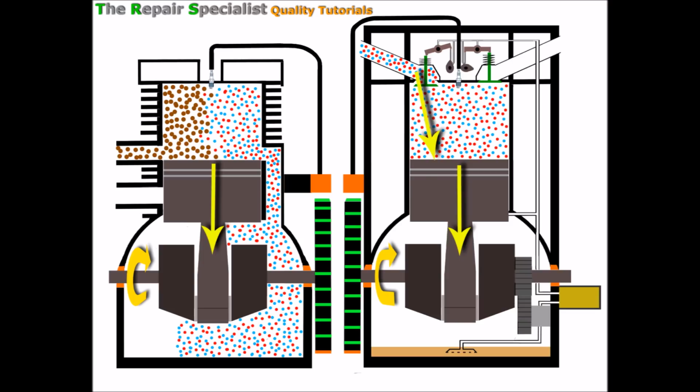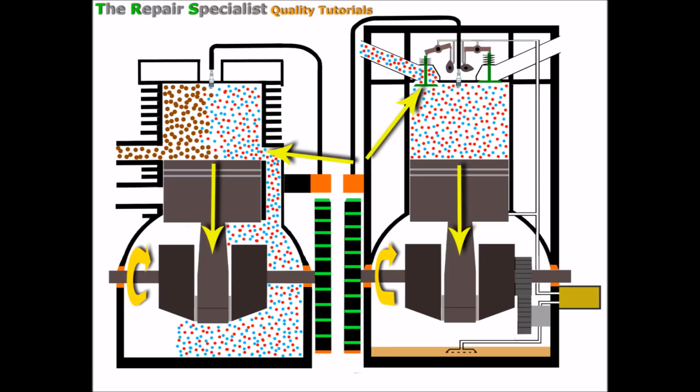The 4-stroke engine continued to draw in all that air and fuel there as the piston lowered, and now it's filled the cylinder. Now in comparison, as we saw before, the 2-stroke's also drawing in that air and fuel, but in a very different way. Just to quickly cover it again, the air and fuel's coming out of this transfer port here, because as the piston's lowered, it's compressed all of that air and fuel below it there and forced it up here through the transfer port and out to the top, as we saw earlier. And as it does so, it flushes in and pushes out all of the exhaust fumes into the exhaust port.